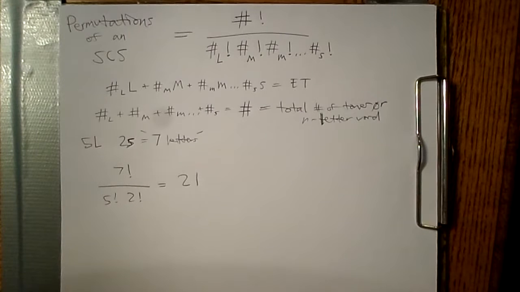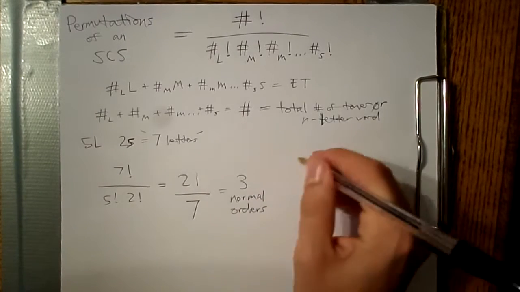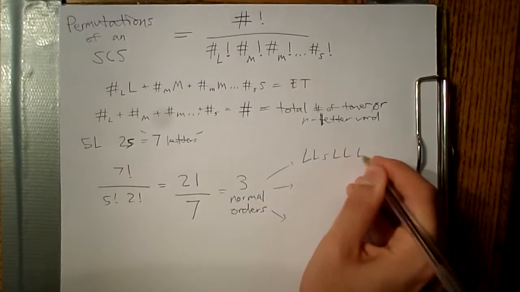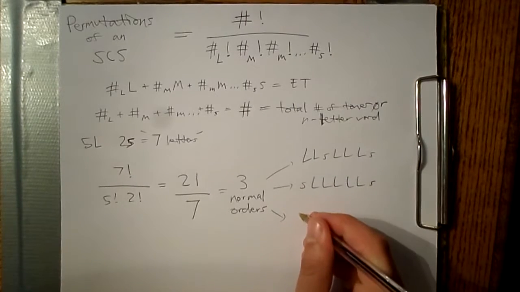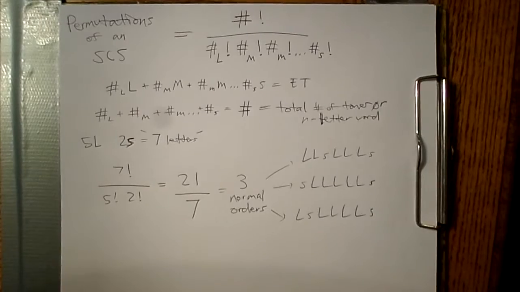Then, to get normal orders, we just need to divide by the number of notes again. Because think about it, if I have a 7-letter word and I divide by 7, don't I get rid of all the cycles of that word? Why, yes! I don't need to cycle each word 7 times to see all 7 of its modes when getting the normal order. The normal order is really efficient with this. See, the 3 normal orders of 5L2S are just the major scale, Neapolitan major, and the melodic minor scale ascending. Hooray, we did it!